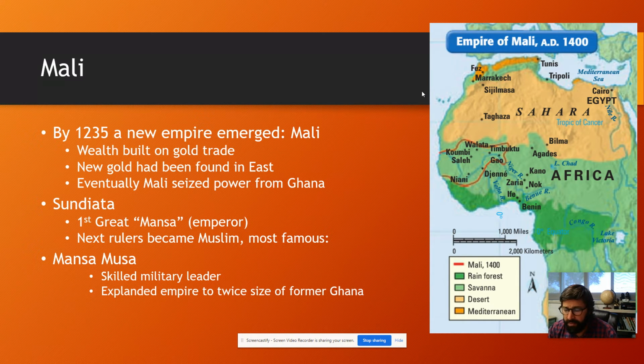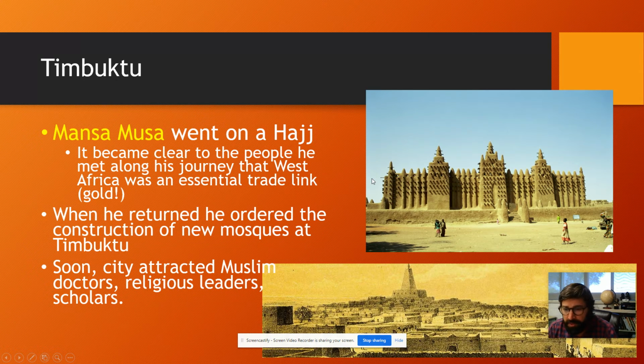and that takes us to the most famous character in the story of the Empire of Mali, and that is Mansa Musa. Mansa Musa, Mansa Emperor Musa's name, so Mansa Musa. Mansa Musa was able to successfully expand the boundaries of the empire to the greatest size under the empire, twice the size of what Ghana had been before. Again, building upon the wealth that is coming in from the outside world through trade. He's the most important character in the story.